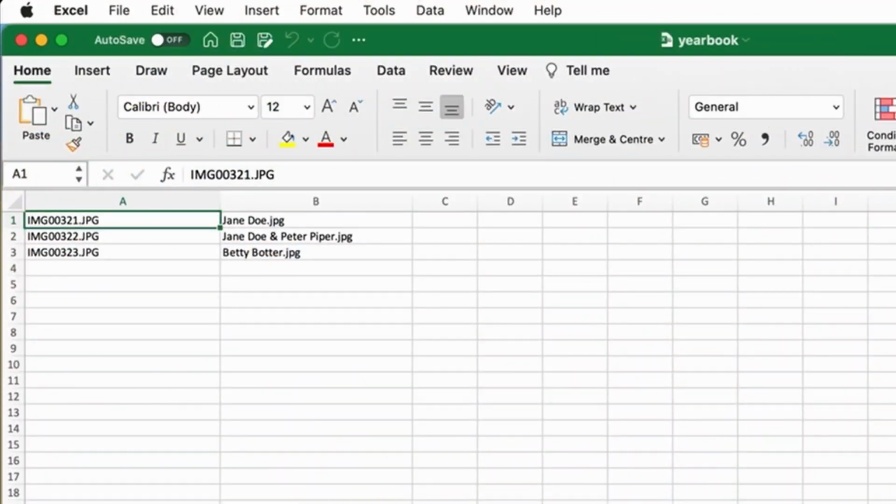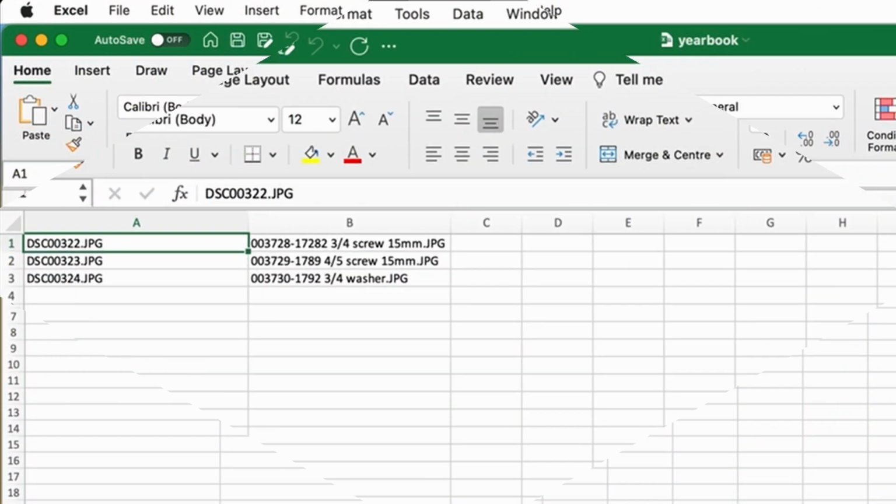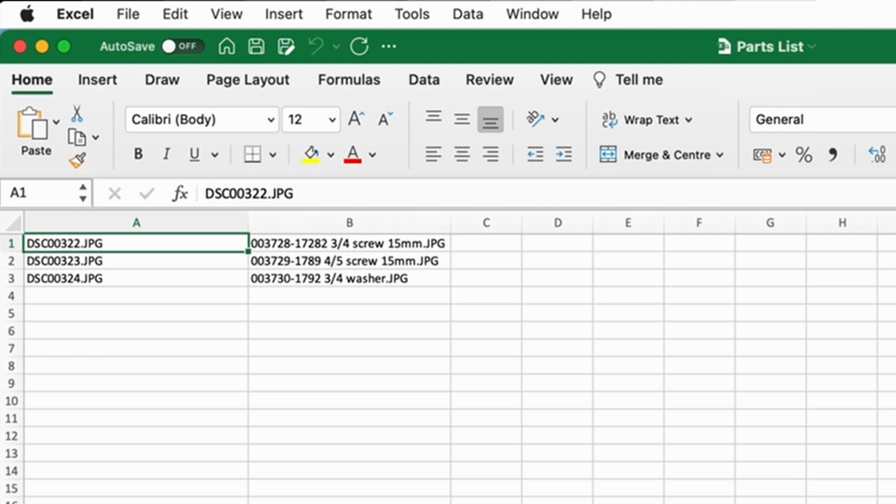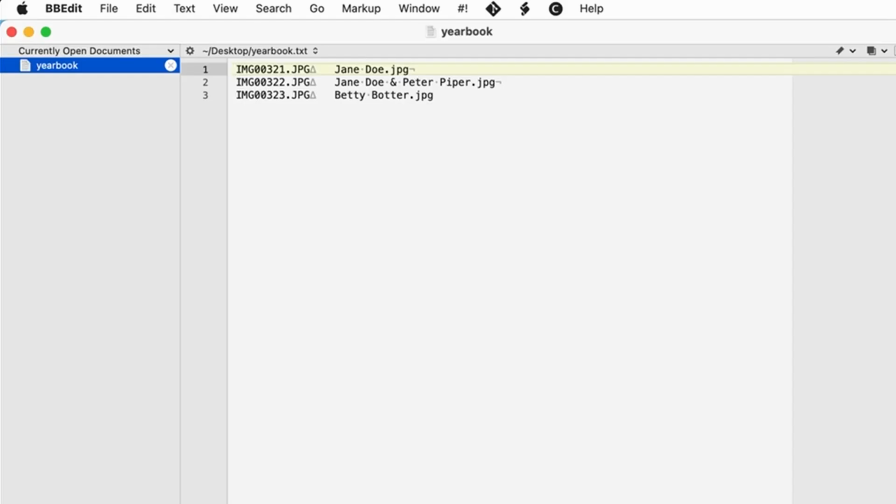Typically, the photographer will write down the order in which the photos were taken and assign a name to each photo. In Excel, that might look something like this. Or a parts list for a web shop might look something like this. ABFR only comes in once you have a properly formatted plain text file encoded with UTF-8. The rest of the process is up to you and whichever tools you choose to use.